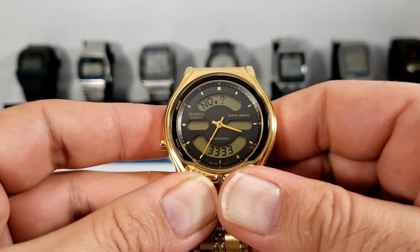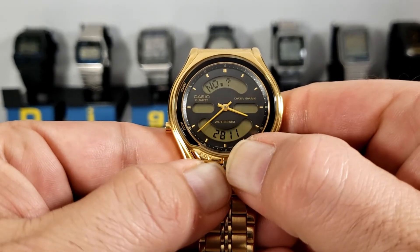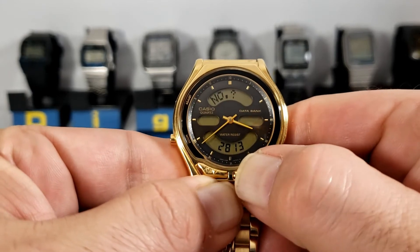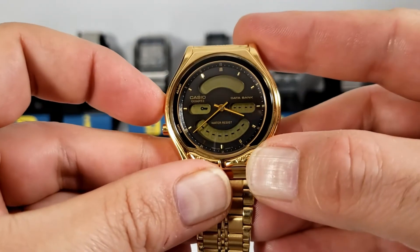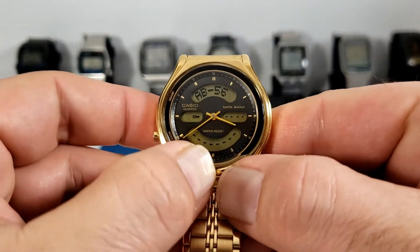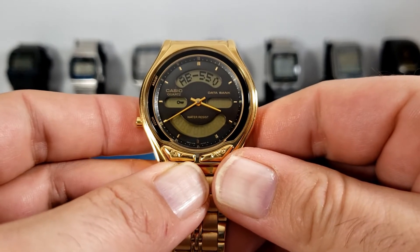The next function is the private telememo. On this one you have to put in a pin number — the numbers rotate one through nine, and you use the forward button to stop the digit on the character. You can go backwards using the reverse. Once you've got your number correct it says okay; if you get it wrong it will say error, so make sure you remember that number. The little key icon appears in the left hand display and now we can input an entry here — this is exactly the same as the telememo. Press the adjust button and that stores it in the personal private secret part.